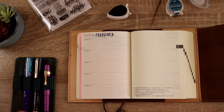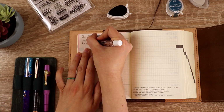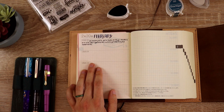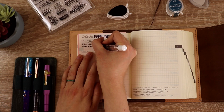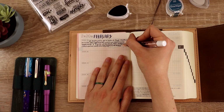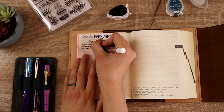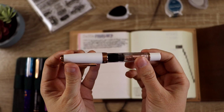This next fountain pen is one of my favorites. It's the Rose Gold TWSBI Diamond Mini with an extra fine nib, and the ink in this one right now is Private Reserve Ebony Purple, which is almost a black, but it's got a purple tinge to it, which is pretty cool. And it makes the extra fine really juicy, which I like because after I bought this one, I started using more medium nibs. So I may get a replacement nib for this one in the future or get another of this pen that has a bigger nib. I haven't quite decided yet. I wish it came in more colors because I love it.